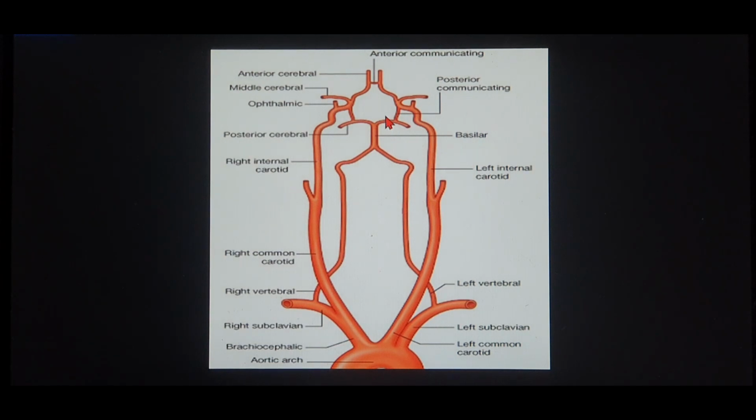Okay, so this is a rough picture of the front view of the anterior and the posterior circle of Willis. That's the ICA, and with its curves, that's the vertebral artery forming the basilar and the circle of Willis over here. So you can take a screenshot of this and have a good look at it. I have already explained in another video how the circle of Willis is formed, so you can go and check it out later.